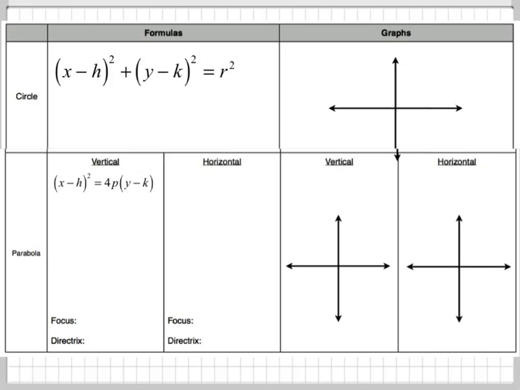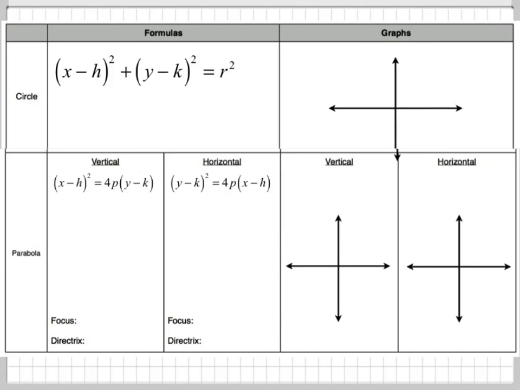Now, going over to parabolas. This is a goofy looking function for parabolas. You guys have never seen this one. You guys have seen standard form parabolas. You guys have seen vertex form parabolas. And that's all I can think of. Now here's another one. Conic section parabola. Okay, it's the same graph. It's just written a different way.